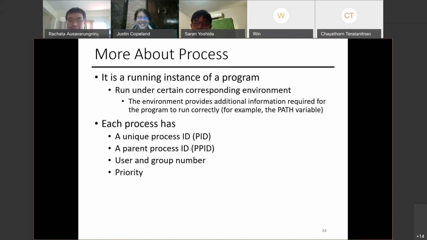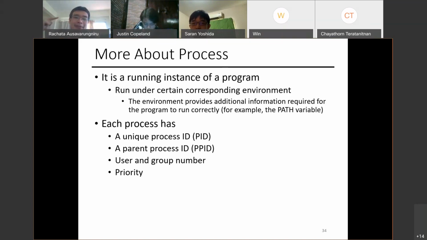Ajahn, is the parent process ID like the Chrome app and its tab? Yes, actually. You open a bunch of tabs, and each tab has a process ID. In all likelihood, the engine behind the Chrome app that launched the tab will be the parent.